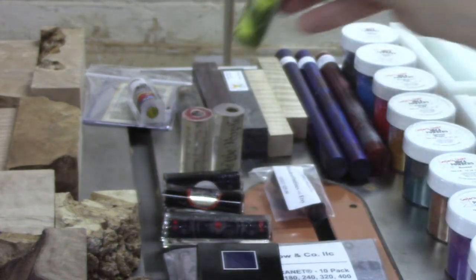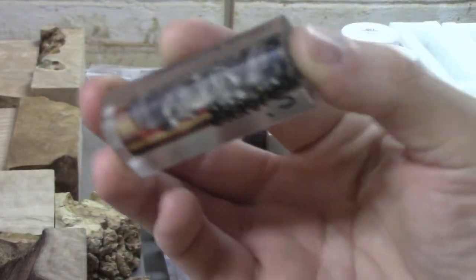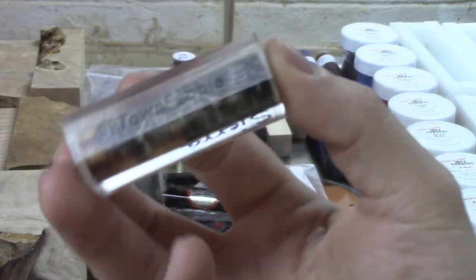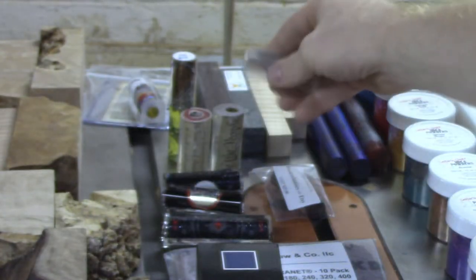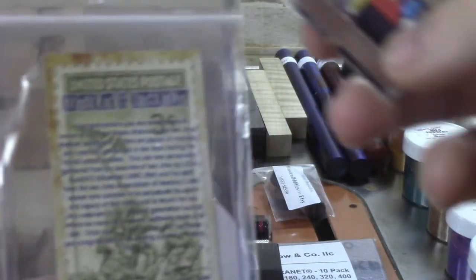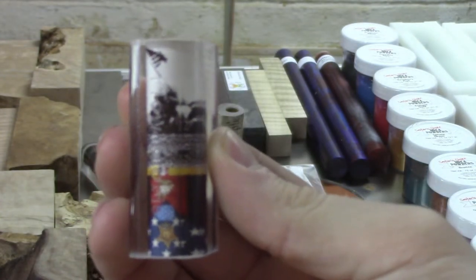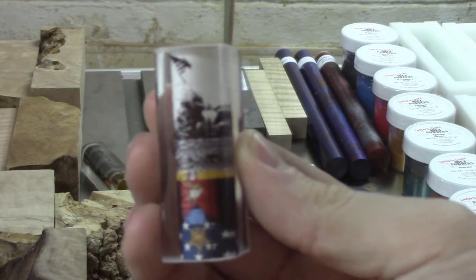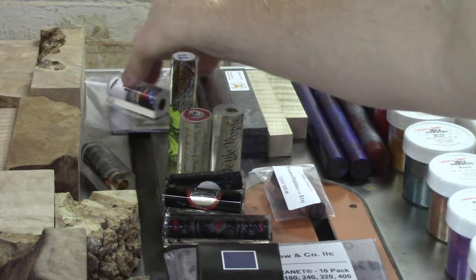I picked up this pen blank from Harry Matthew - it's the American-themed eagle. I also got a blank that comes with a Certificate of Authenticity from Jason Rose, who was the guy who hosted the show. This is a Marine Corps Iwo Jima blank, so this will be a fun blank to turn. Honestly, I don't know that there's ever been a blank that's not fun.